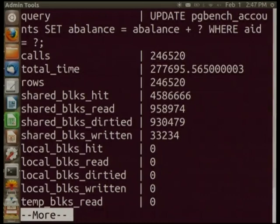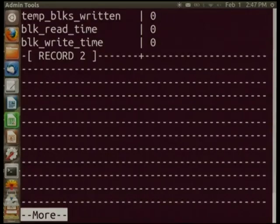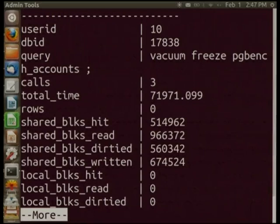And if you've got the track I/O stuff turned on, which is an option in postgresql.conf, you can also get information about what sort of I/O we did in order to hit those, on average. So how many blocks did I hit in the buffer versus how many did I actually have to read from somewhere else? Now, this database was largely buffered, so we hit almost everything in the buffer. Same thing here. We're hitting all buffered stuff. So that would be very good performance in a production database. In this case, it just represents that I'm benchmarking on a very small database. So, lots more rich information.